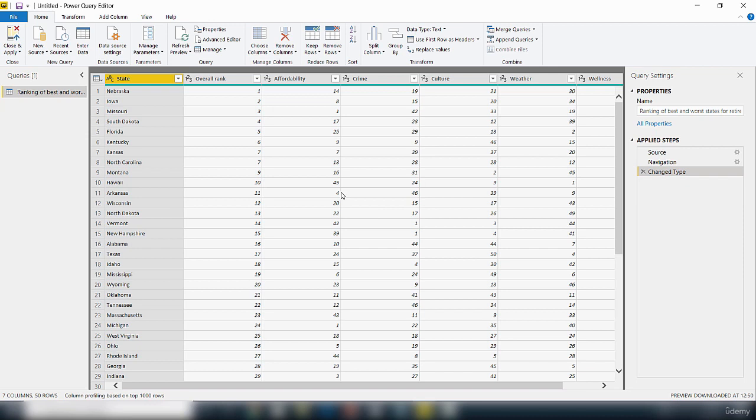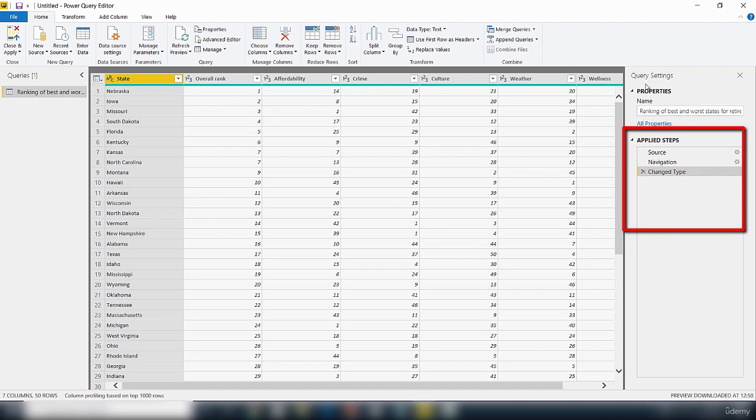So this is the Power Query editor. Before that table was brought into the Power Query editor, the Power Query would have automatically changed the data type. And anytime the Power Query editor does something, it records it under the applied steps.